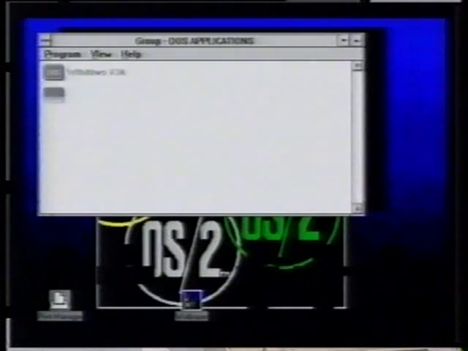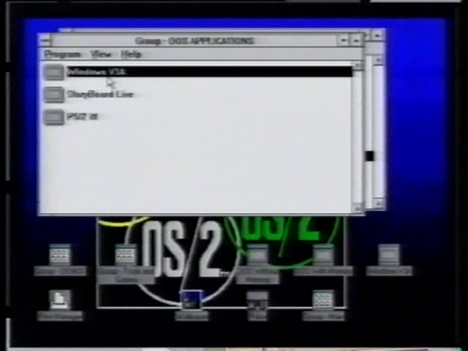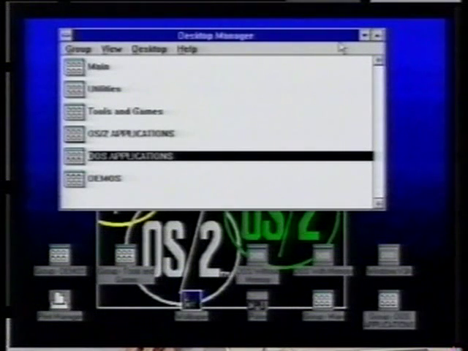The other interface, which is more exciting, is called the SAA Workplace. The SAA Workplace allows you to incorporate Presentation Manager in an environment which is very similar to the Macintosh. We implement things like drag and drop and folder type operations. All of this is available with OS2 version 2 and should be available to you as a customer around about the fourth quarter time frame.